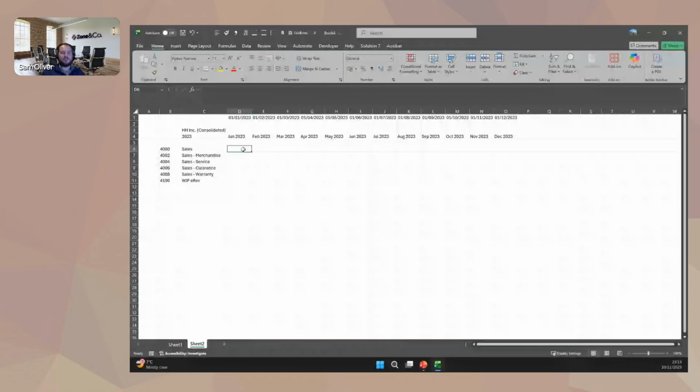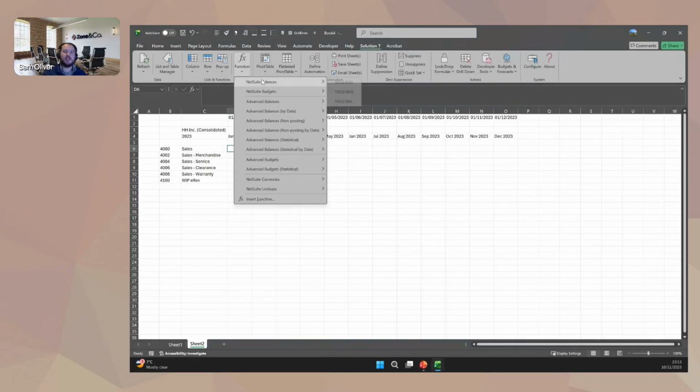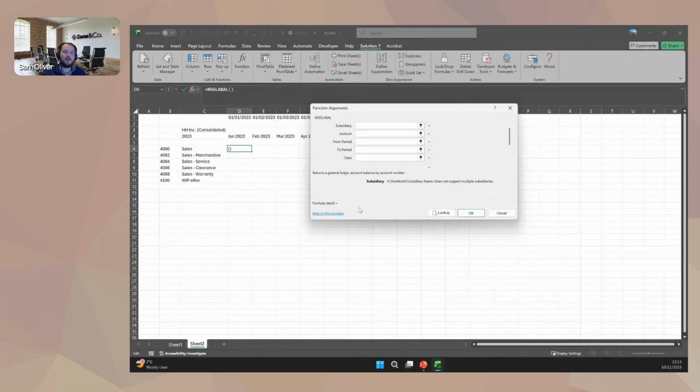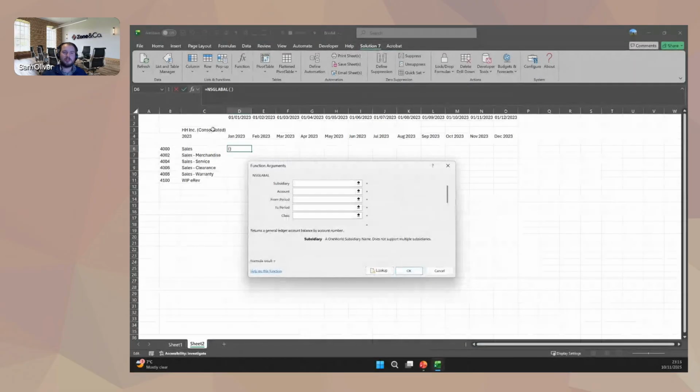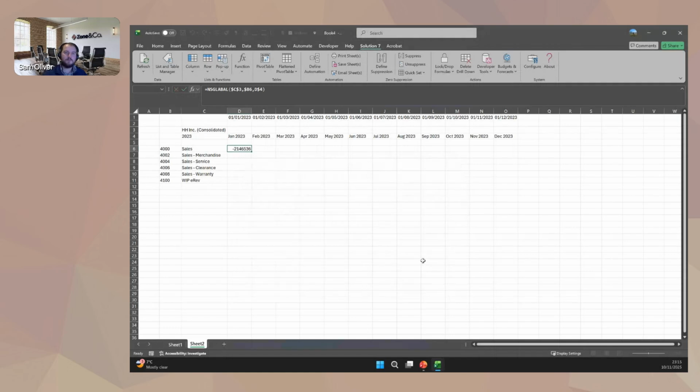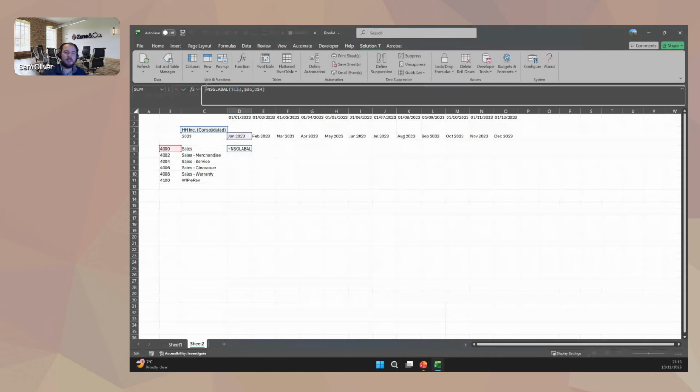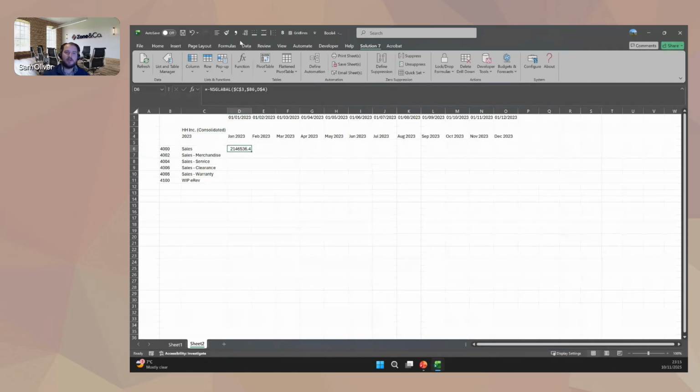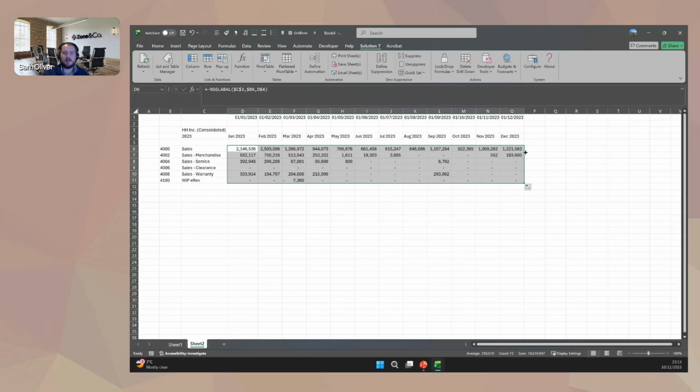At this point, I now have the shape of my report, so I need to start bringing back my numbers. So we're going to use that function again, but this time, rather than using the lookups, I'm actually just going to take everything directly from Excel. And you can see I'm just locking these cells in place. Again, it's negative because we're looking at NetSuite revenue codes, which is stored as a credit. So let's flip those over and apply my formatting. I can then drag that across and drag it down, and I have my full year.